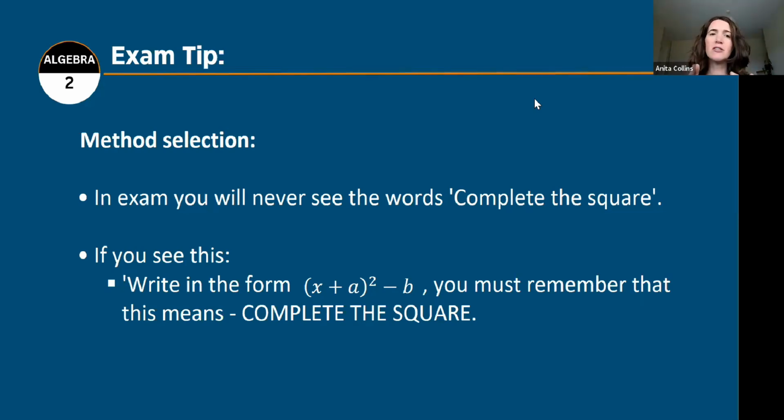So what I always like to do is I like to have links in my brain that if I see this form, if I see this little bit of algebra here, it might look like x plus p, plus q, or it might look like x plus p squared minus q, or it could use any letters, and this bit at the end could be plus or minus. Any kind of this completed square form, in my head, I just go and complete the square.